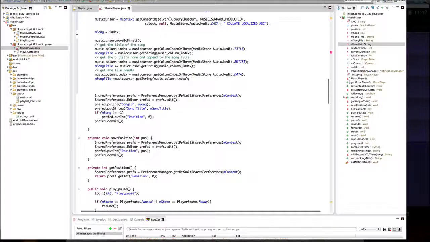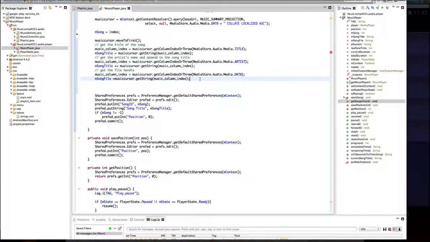Going back down here, I have the msong title equal to null. Now, what more can I retrieve from my query? Data, and the last piece of information is the album ID.